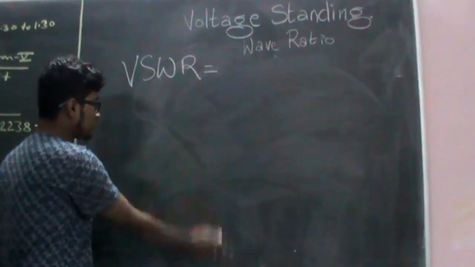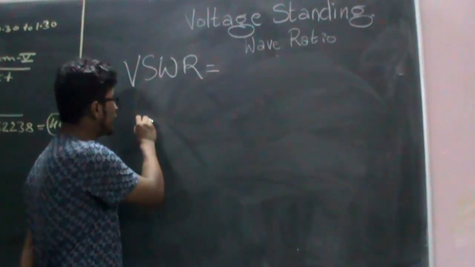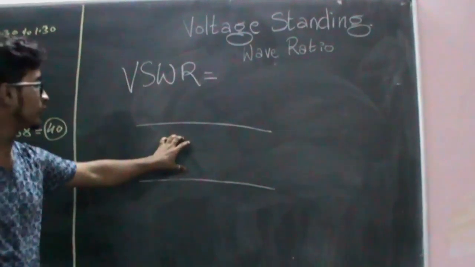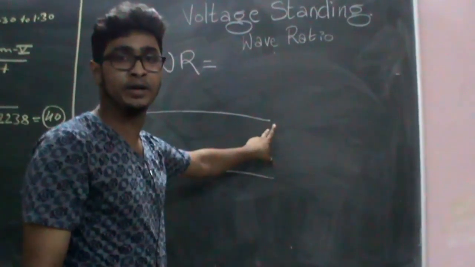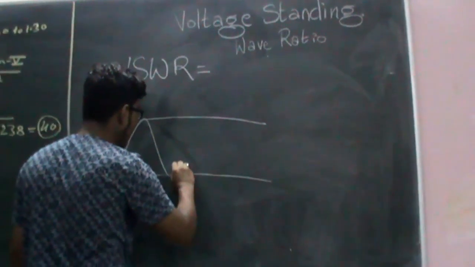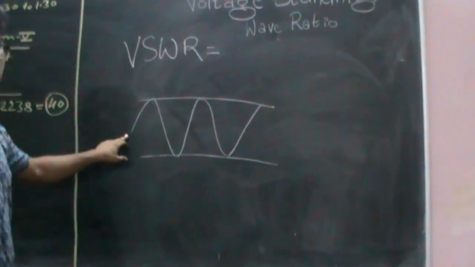Basically, just for an example, we can describe VSWR as if I pass a wave from a tube with both sides open. If I pass a wave of sound or any other wave, it will travel in a sinusoidal wave.